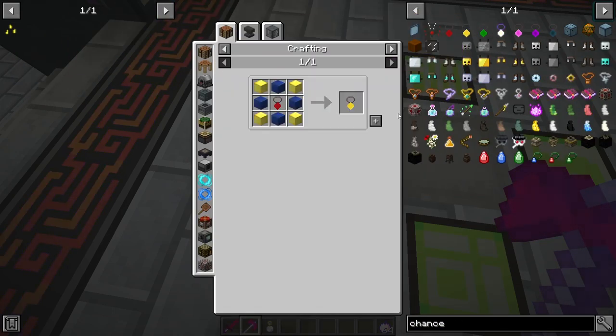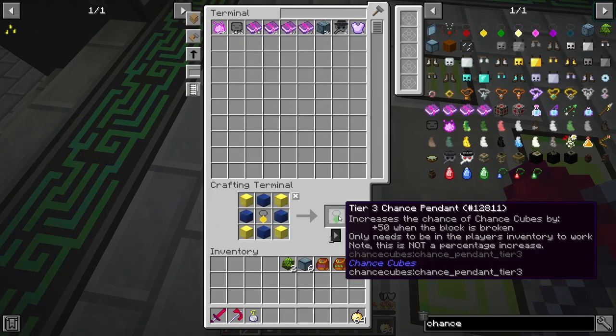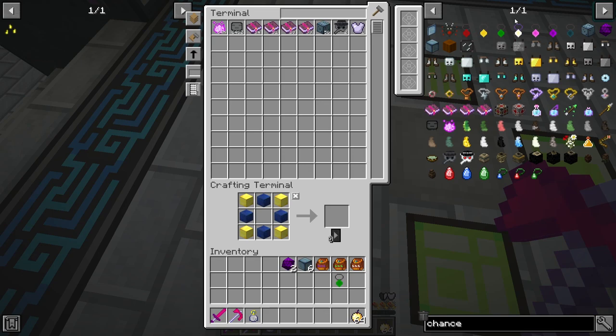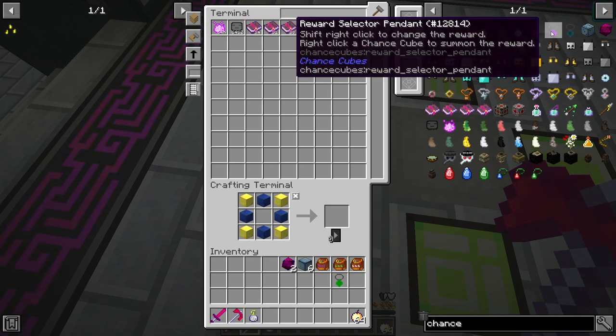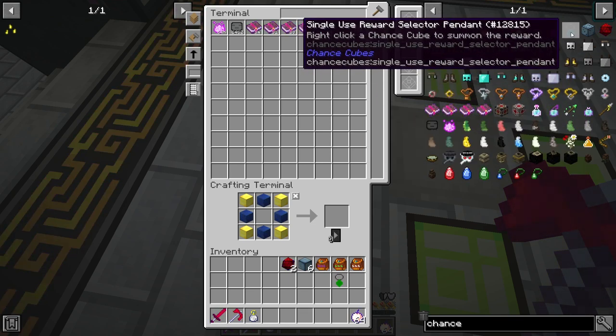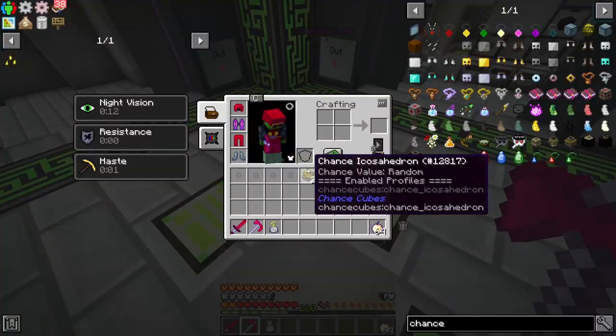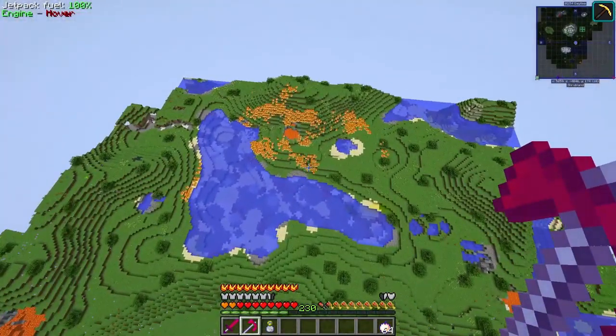So tier 1, tier 2, and a tier 3. So plus 50, so it should be good. Okay. Reward selector. I don't have that. Okay, so let's go ahead. We're going to open these bad boys up. So hopefully they're good, but we're going to do this far away from our base anyway.